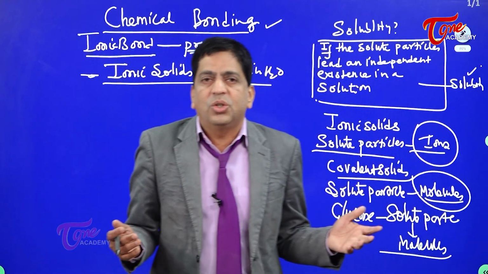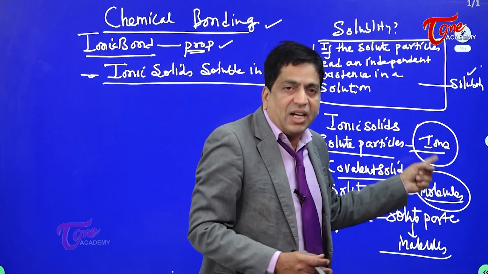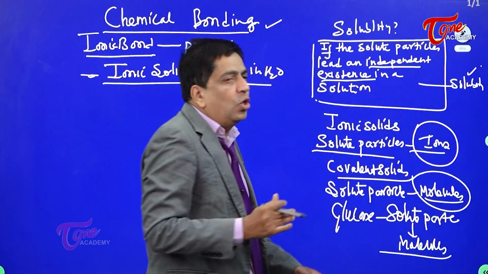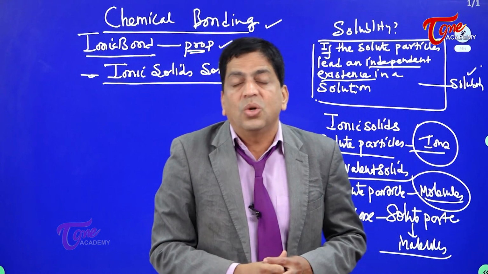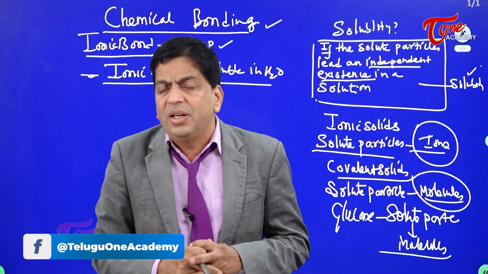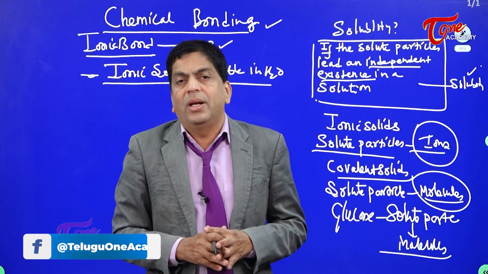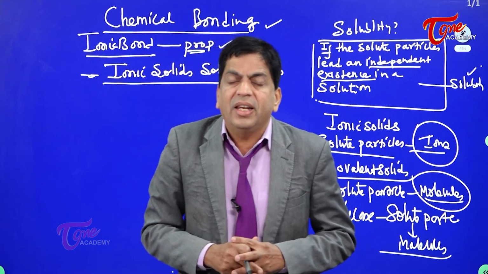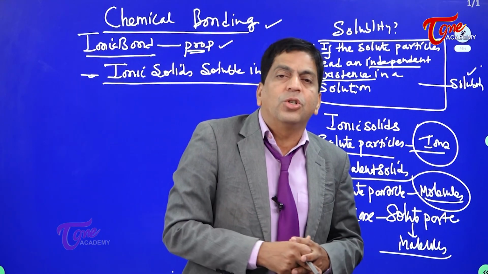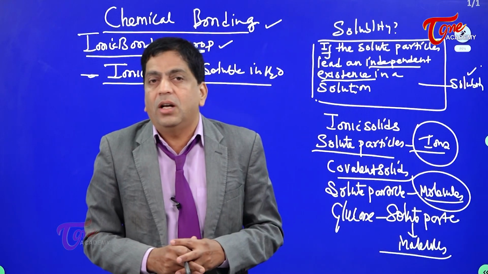Now my question is, whether you are an ion or a molecule, you are solute particles and you must be leading an independent existence in a solution. Then we say a solution has been formed. This understanding of solubility must be there in you before you proceed and explain why glucose is soluble in water, or even why ionic compounds that we are discussing are extremely soluble in water. We must be in a position to explain that when you have an understanding of solubility.